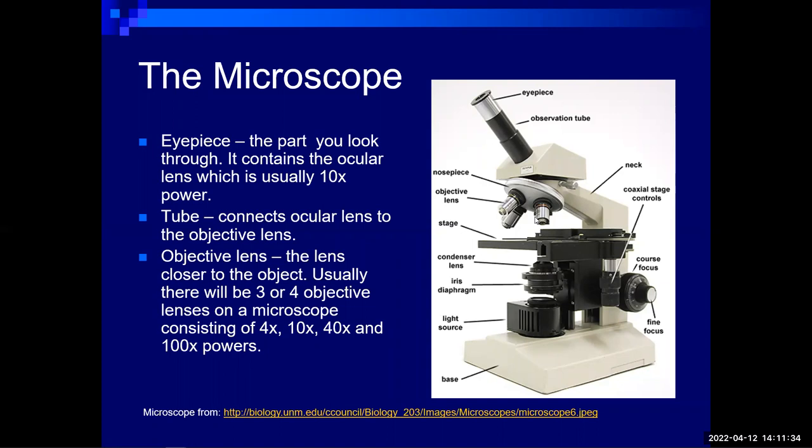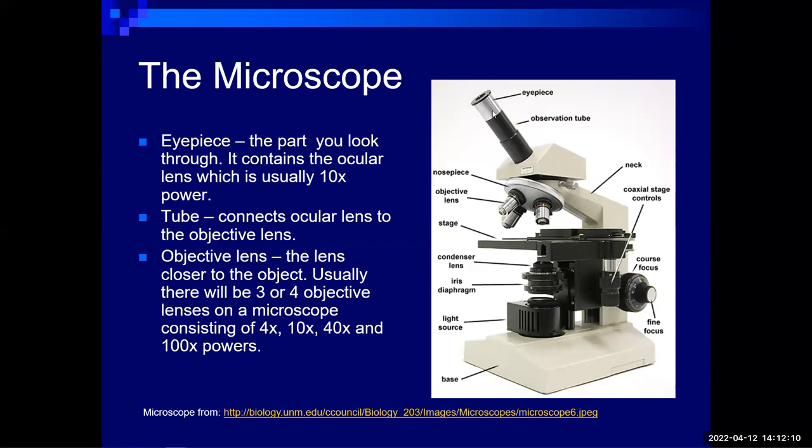The objectives in terms of the magnification, well, it's usually four. You can't see one because it's behind. It's 4x, 10x, 40x, and 100x. And as I mentioned, so therefore, let me see if somebody could help me. If the objective magnification is 4x, 10x, 40, and 100, what is the total magnification for the 4x lens? Anybody, what's the total magnification? 40. How you get 40? Because you multiply the 10 by the 4x. Yeah, the eyepiece magnification from the objective, and you're quite right.